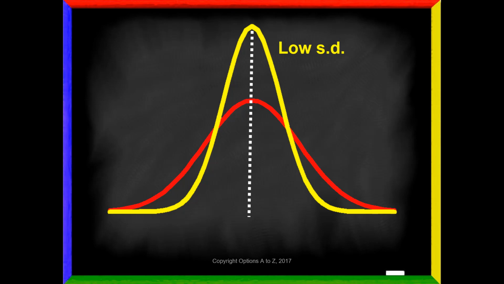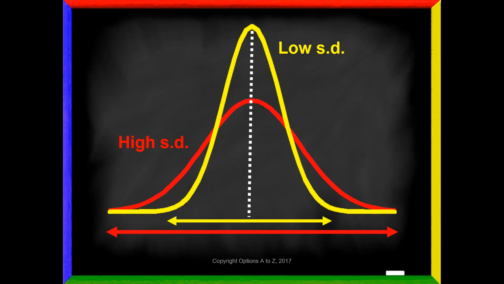And that simply means that the variation around that center line isn't all that great. The numbers are fairly tightly knit to each other. On the other hand, if we had some data that might exhibit a high standard deviation, it would look more like this in red. And that's just saying, even though they both have the same average in this example, the high standard deviation data exhibits a lot more variation around that.